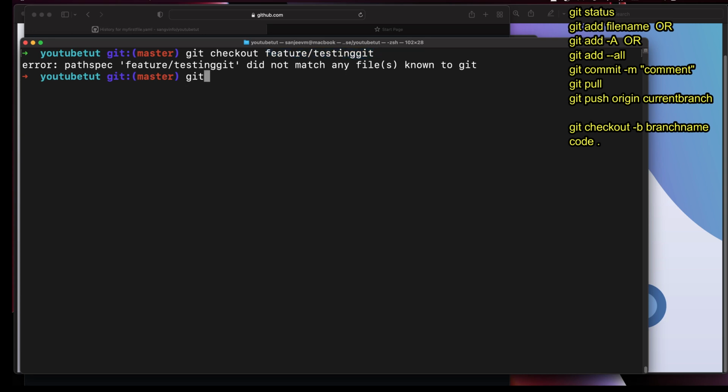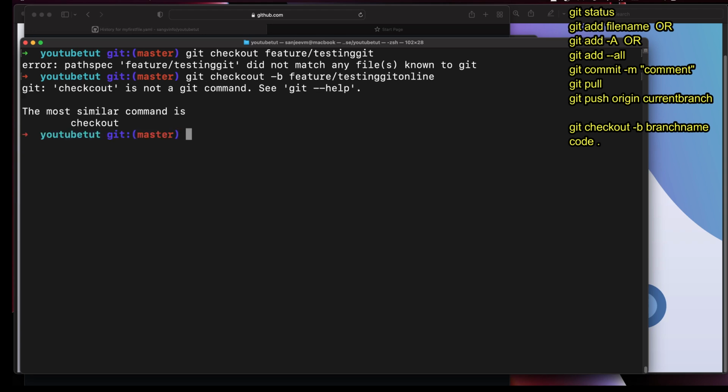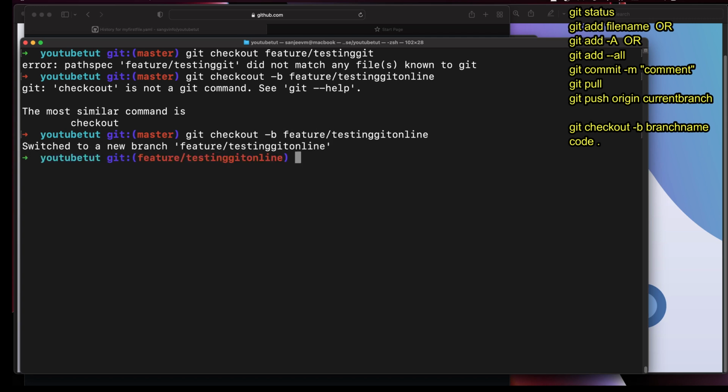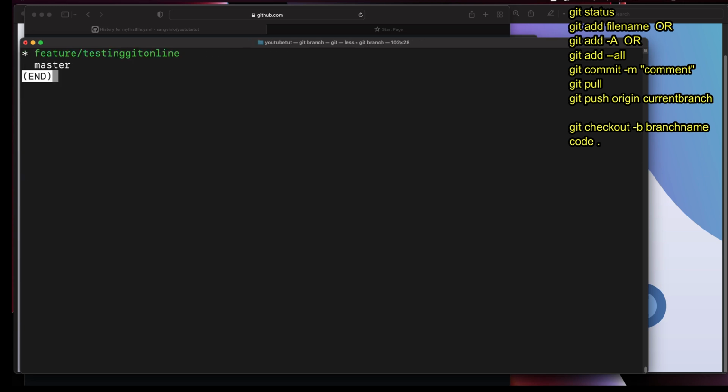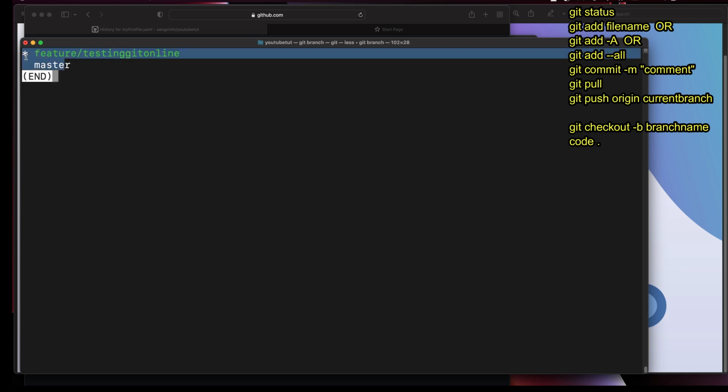So what I'm trying to tell you is, if there's no branch and you want to create a brand new branch, you should use -b and give a branch name that you need. Let's say testing git online. Okay, now if you do git branch, you see here we got 2 branches.